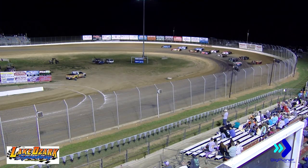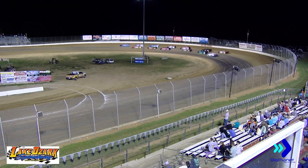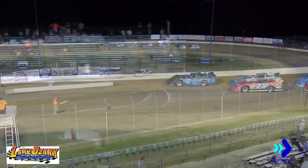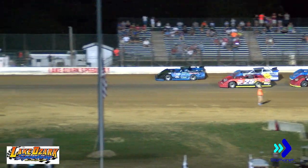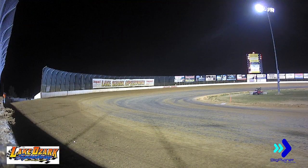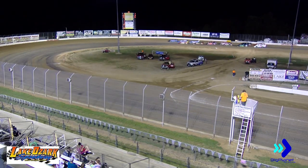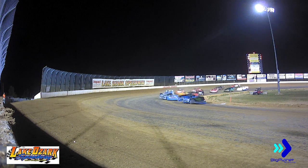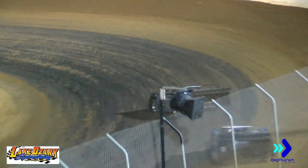With the 23 machine, Cody Holtkamp, the last race car on the lead lap. The 99 of Dylan Hoover, and all those cars behind, 1 lap down to your race leader, Jason Russell. Well, we've got 17 laps in the books, 24 remain, 24 to go. Well, they tighten them up bumper to bumper over into turns 3 and 4. Once again, a green flag flying for your Alarm Family Chapel late models.